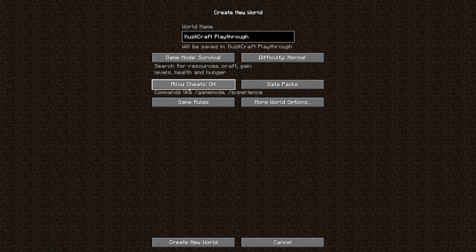I am going to allow cheats on, only because there could be some things that I did not flesh out in this game. So for example, let's say that there's a recipe that doesn't work. I would encourage you to play with cheats on and then just have no intentions of using the cheats. So I have no intentions of using the cheats, but I'm going to allow them just in case I come up on a recipe that doesn't work. That's what that's for. You can set more world options if you want. I'm not going to do that. I'm just going to hit create world, and we're going to go through and see what this is like. I'll be back when this is done.